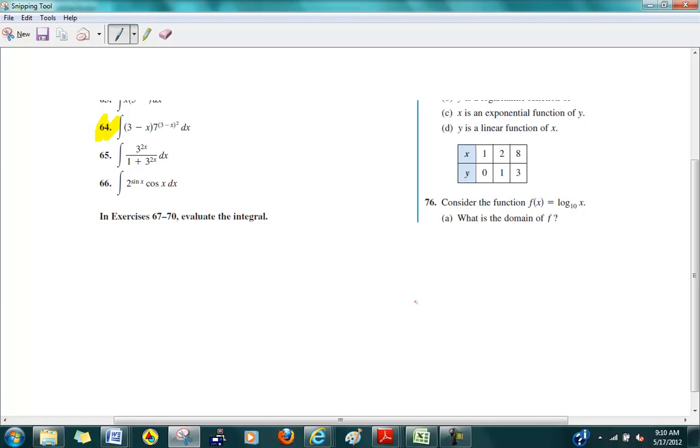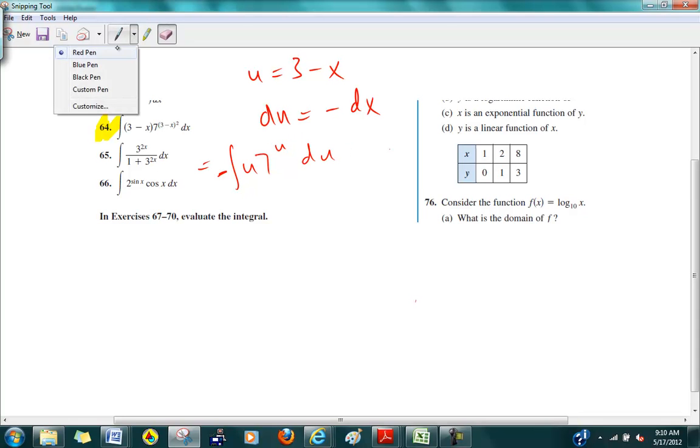Okay, first step. Who wants to make a suggestion here? Yusuf, what? 3 minus x. I don't think you want to go 3 minus x squared. You want to go u equals 3 minus x. And then so du equals, negative 1 dx. So I'll just write it as negative dx. So then your integral becomes negative, 7 to the u squared, times u, du. Notice that this is u squared.